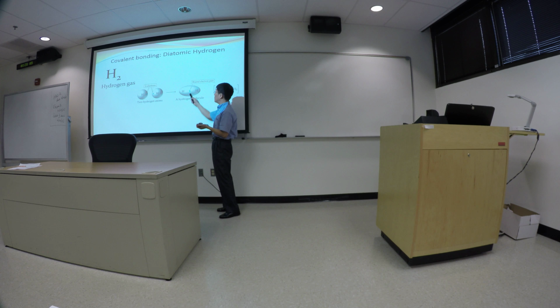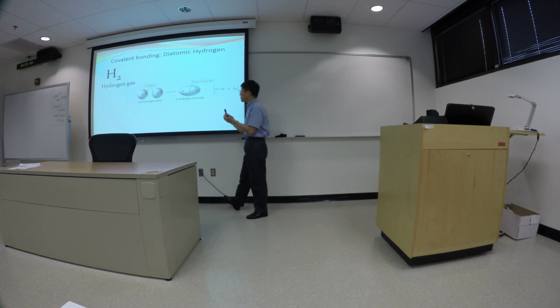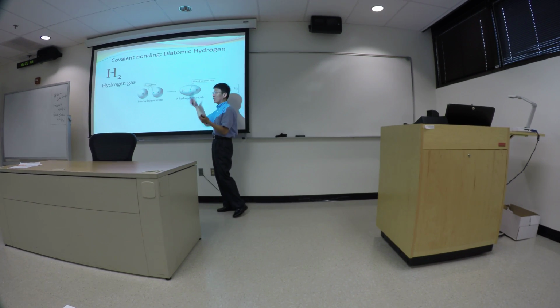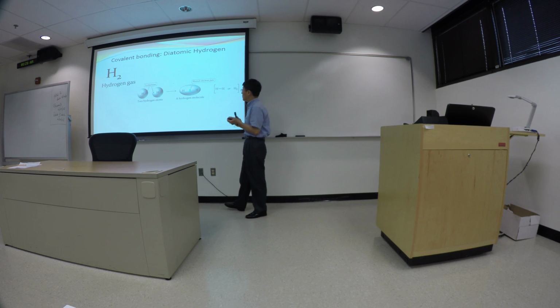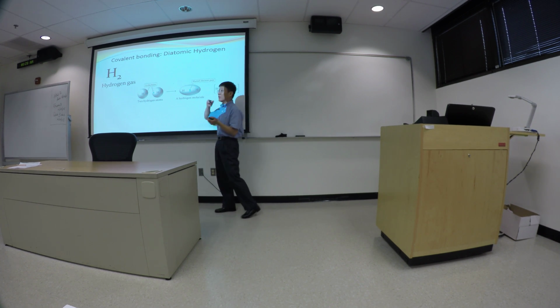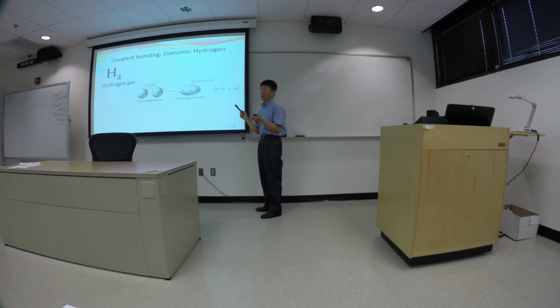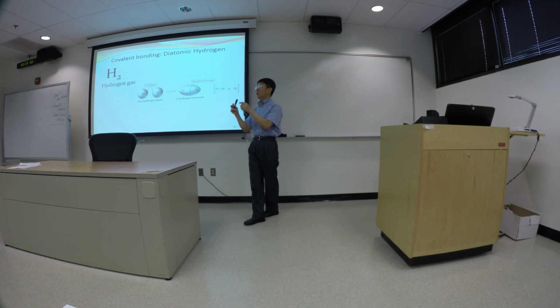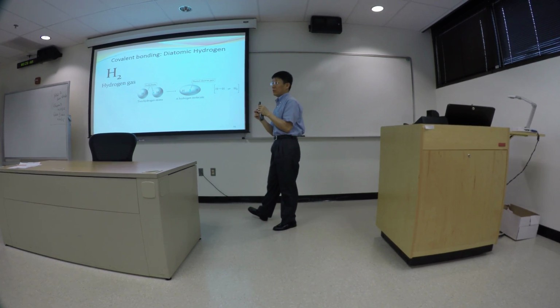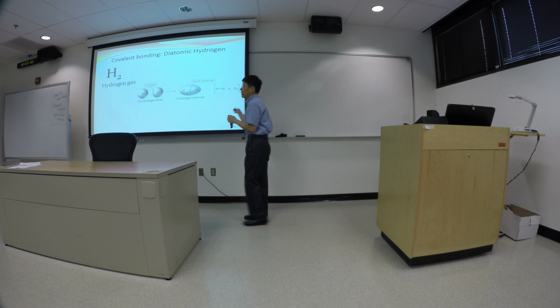So this shared electron would make each of the hydrogen atoms happy. In this case, this pair of dots would be the shared electron pair. We use a dashed line to represent the chemical bond. A chemical bond in nature is a pair of electrons. We're talking about the covalent bond.